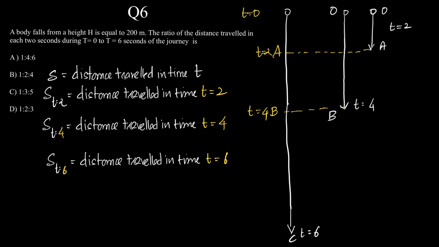All right. So now let me give it a diagrammatic explanation also. S at t is equal to 2 implies distance traveled in time 2 seconds, which means the body has traveled OA. S at t is equal to 4 implies the distance traveled in time t is equal to 4 seconds, which means it has traveled OP. Now S at t is equal to 6 implies the distance traveled in time t is equal to 6 seconds, which means the object was initially here. It has traveled the distance OC during t is equal to 6 seconds.